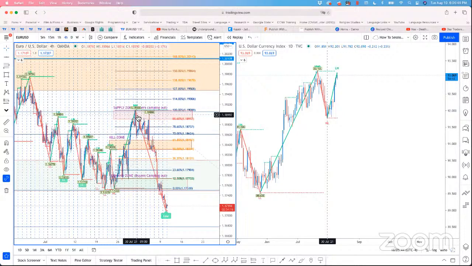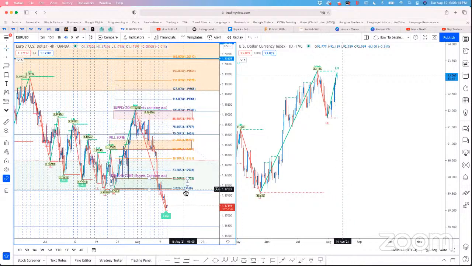If it cannot break this supply, I'm gonna sell from here, which, based off of what he would have showed you, you would have been selling right here as well, right? You would have been selling from this supply to the kill zone. You would have got that trade. And you would have even got more in this situation, right? Because it broke and closed below this kill zone, all the way down here.